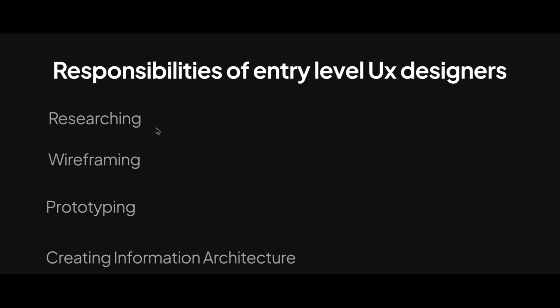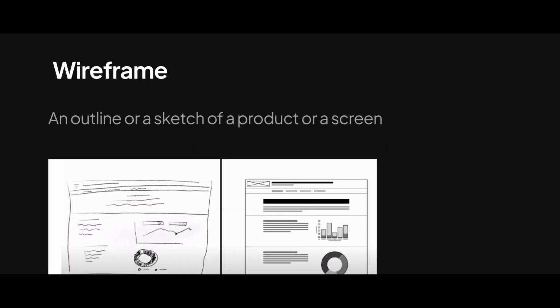Research, we have already talked about research. Wireframing is basically coming up with a rough sketch. Most times before you start designing, you need to sketch out your design ideas on how the platform is going to look. This is just like a skeletal drawing. This is an example of a wireframe. You can do it with a pen or pencil and a drawing book or a sheet of paper, just to structure how you want to design your application.